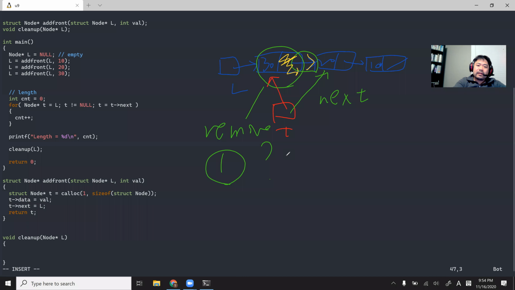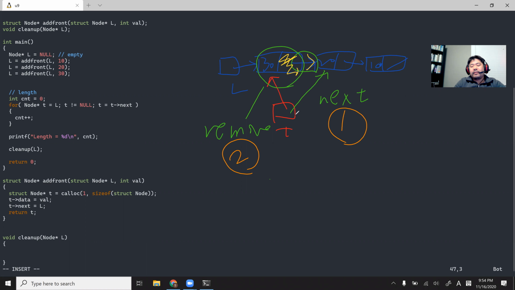That means this should not be first. What should be first? This should be first. And then if you update t safely, you remove that node. Okay, so that's a little bit of a tricky part, but other than that, it's basically the same.